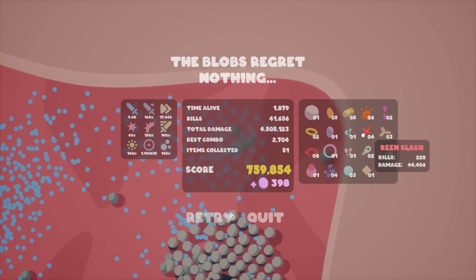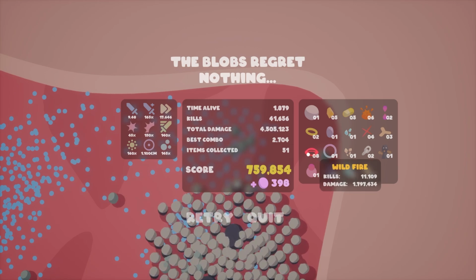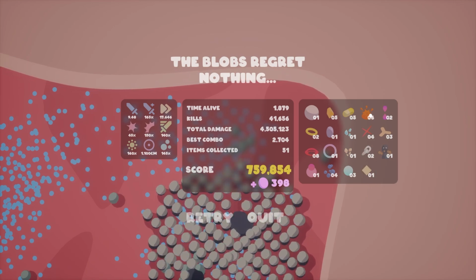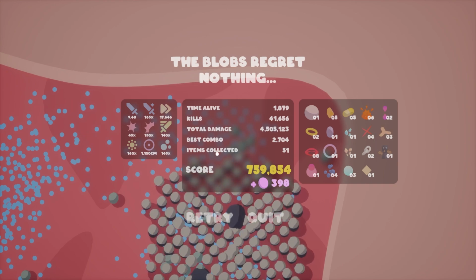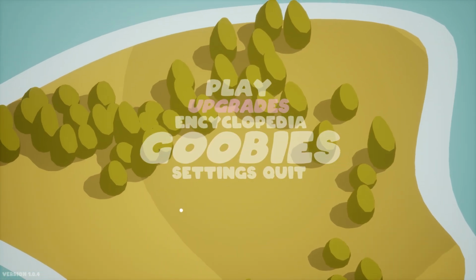200,000 here. 44,000. I mean, the salvage energy did 2.4 million. 1.7 from the wildfire. Yep, there it is. It was the 2.7 from the exploding volcanic pool. Okay, let's jump out. Let's see what we get from the upgrades. We get another 480, roughly speaking, to spend.